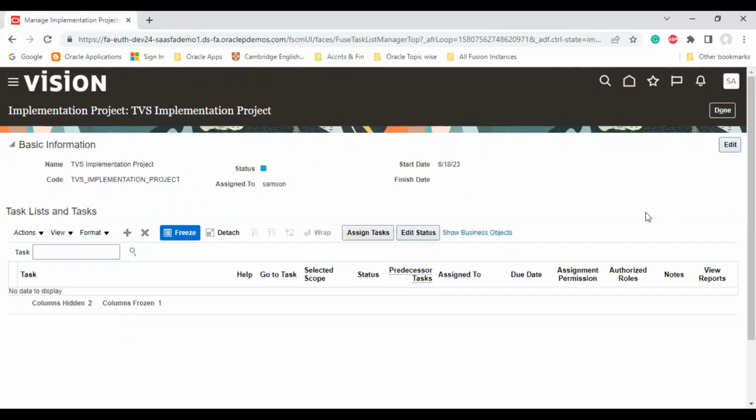Here you can see we have created a TVS implementation project, but we have to select the offerings, or we can say the modules which we want to implement. So we are going to implement financials. To do so, click on select and add. This is the select and add button.